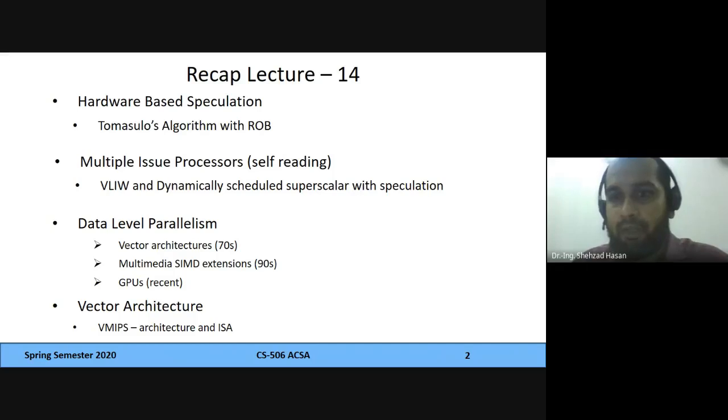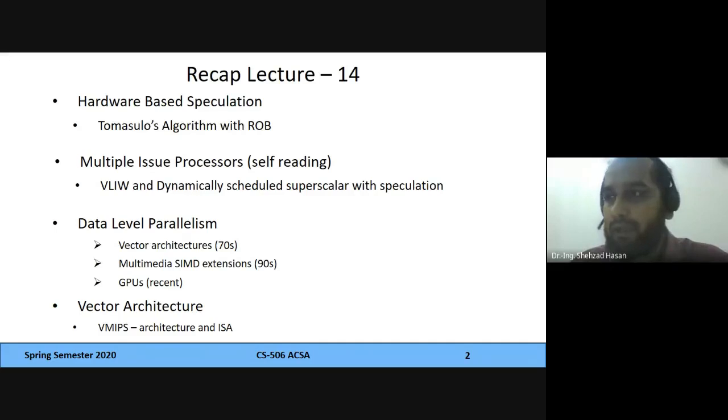But then we introduced this concept of speculation, executing instructions speculatively but committing them only in order. For that we need another structure which we call a reorder buffer. If we include Tomasulo's algorithm with a reorder buffer, this is going to be the best mix. In this case, you do out of order execution, but in order commits or in order writes, and this also ensures that all the exceptions always remain precise.